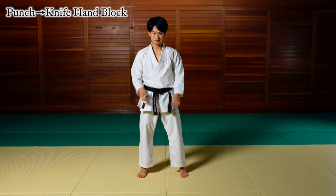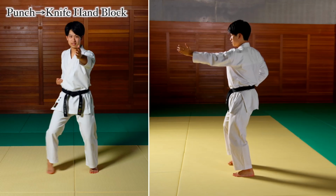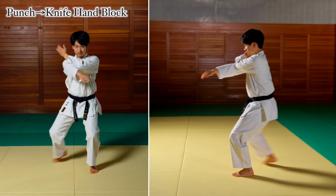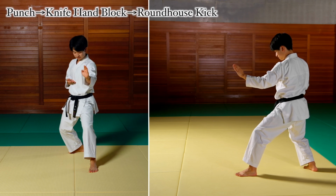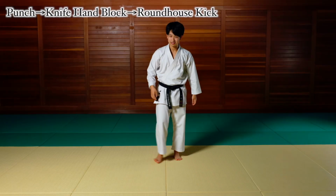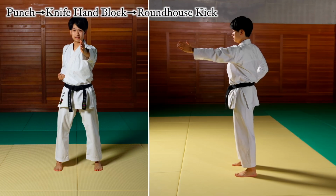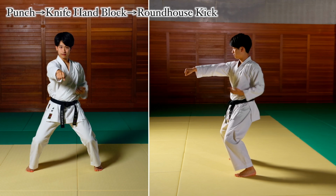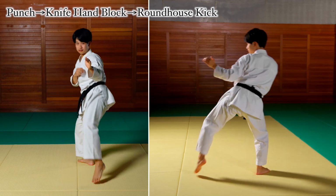All right, guys, next step, okay? Left hand out, right hand pull back. Same thing. Ichi, ni. And then this time, you're gonna go shift and kick. San, okay? Adding on that punch, that kick. Okay, ready? Nice and slow. Ichi, ni. And shift and kick.